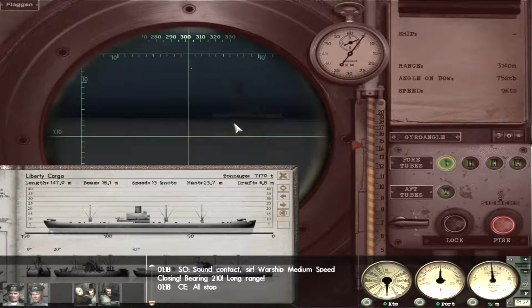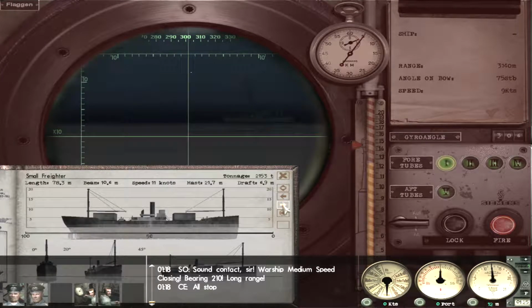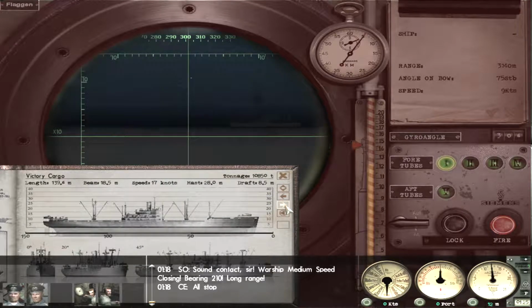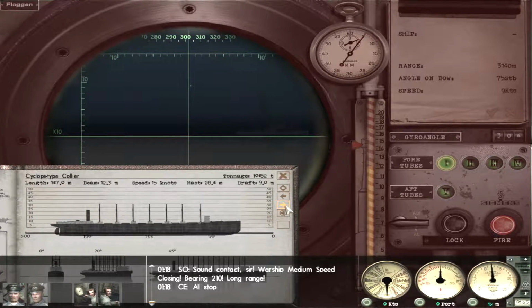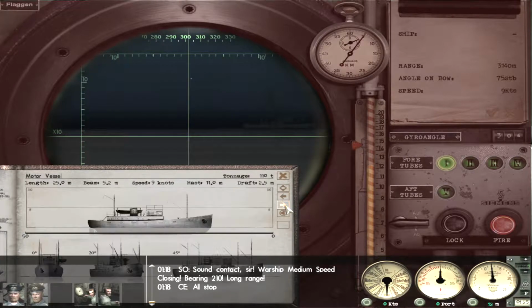Looks like he's got 2 sets of masts, maybe? This in the cross structure, and that's in the wrong place. It's an ore carrier. Use these. I can't just have the 45-degree angle always on. That's got the wrong... That's wrong. That is wrong. Fishing boat, no. It's not a trawler or anything.